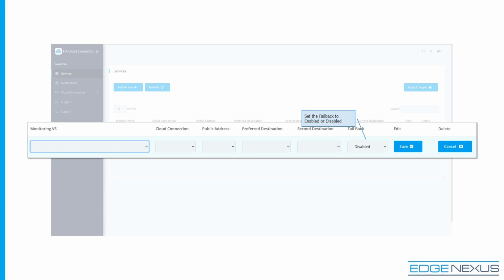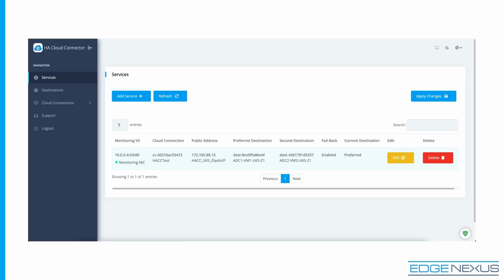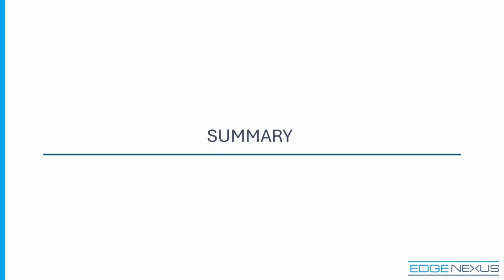If the failback is enabled, then the system will fail back to the primary ADC once services are restored. If it is set to disabled, the elastic IP will remain connected to the secondary, even though the services have returned to availability. Once you have clicked the Save button, you will have completed the configuration, which will look like something in the image you can see. That's it. A proper and successful configuration will be indicated by the green indicator. Please note that you must replicate these configurations on the HACC app on the secondary ADC.